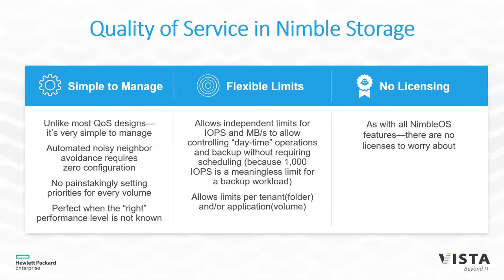Another feature is quality of service — free, with no additional licensing. If a database administrator, say an Oracle admin, needs a volume to support a business-critical application, they start utilizing it and may consume a lion's share of the storage system's performance, impacting other applications. With Nimble's QoS, you can go into that application and limit its performance based on IOPS or throughput, pulling back performance without reducing capabilities and ensuring no impact on other applications.